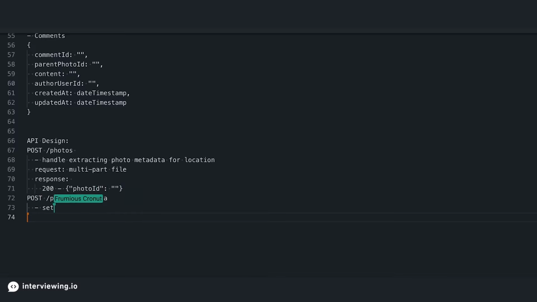So the user can set a location, caption, etc. I think initially we stated no filters or anything like that, and that would be complicated, so I'm not going to talk about that more. So for this request here, we've got a location that the user can set, and the caption.